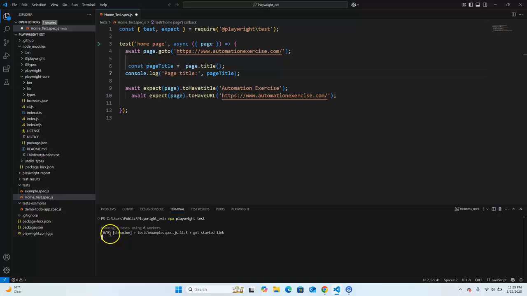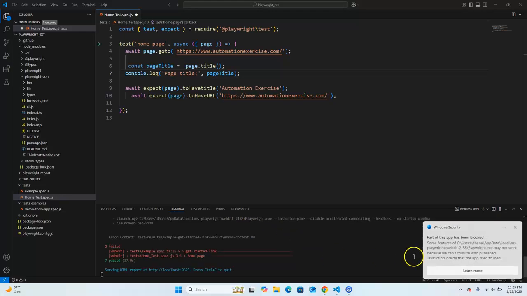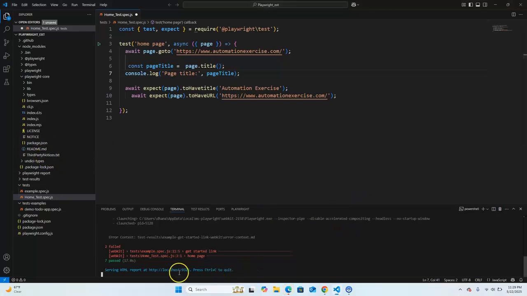Execute. It's 9 tests using 6 workers. Now WebKit. So it will execute on all the browsers. Okay, so it's already failed.